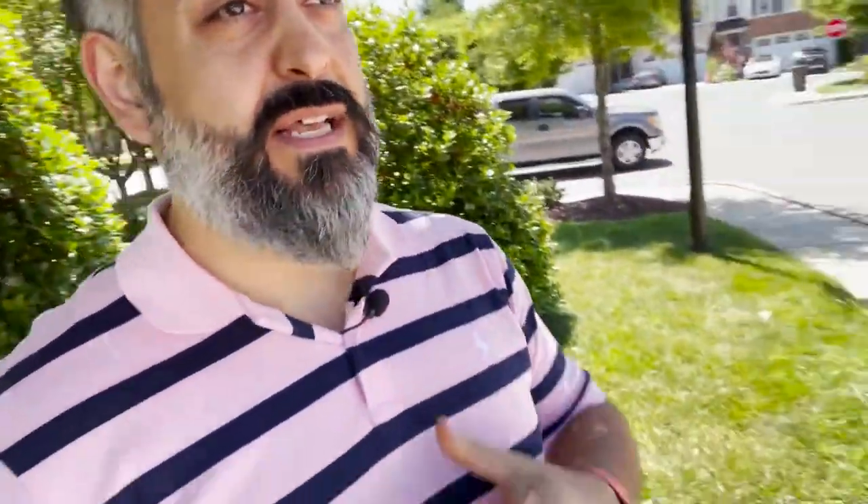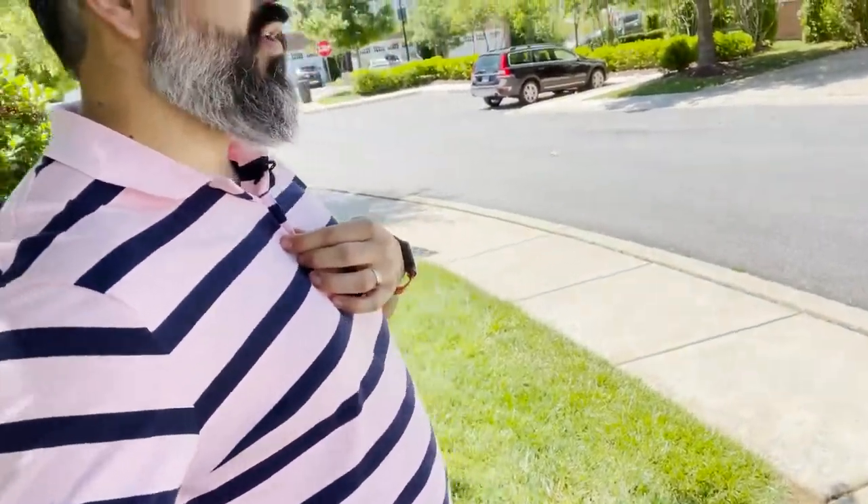I guess this wouldn't be a proper vlog without a running scene so you can see how the audio still picks up and how the light helps as I move in and out of shadows. Another benefit of a lavalier mic setup is that no matter which direction you face or how close or far you are from your subject, the audio source is mounted directly on you, so you always get consistent quality audio. Here's a quick demonstration of how much this light can actually help — right now only the mic is on, the light is off, with just some street light giving a little boost.